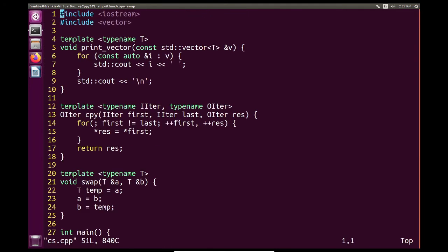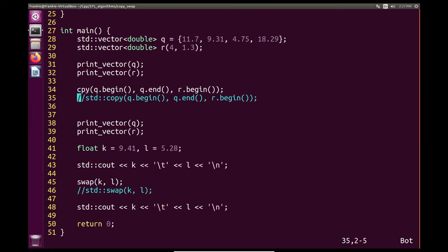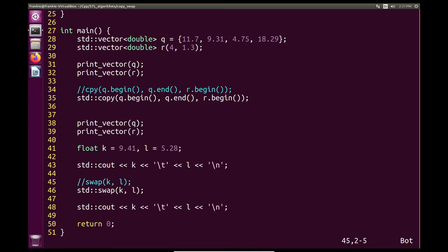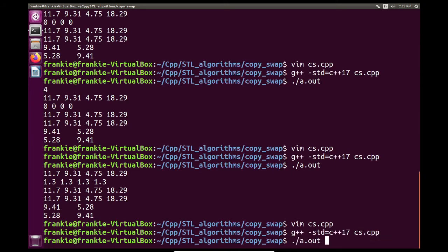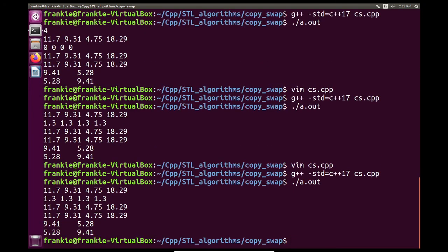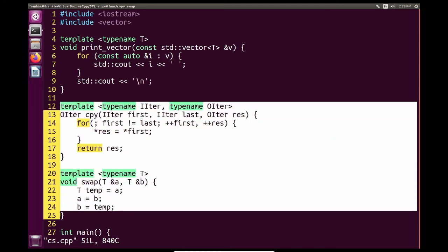And now with this out of the way, this is what's happening behind the scenes when we use functions like std copy, which now we'll be using, the standard template library with their template functions like we should, right? So now I'm using std swap and std copy. So now we'll compile and run, and we see that this all works the same. It works the exact same. And again, the goal of this is to show you that, hey, you should use std copy and std swap. This is how they work under the hood. This is how the algorithms work under the hood here.